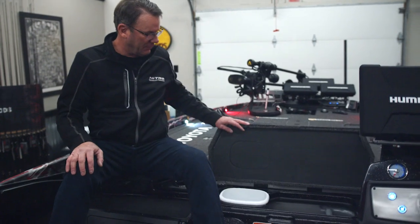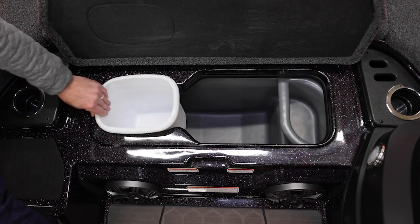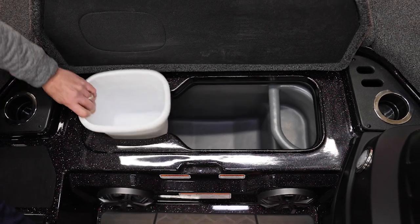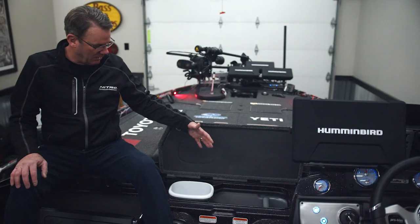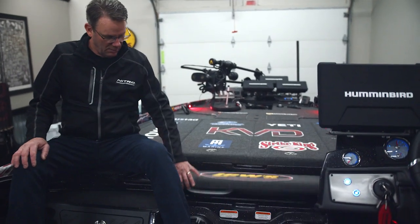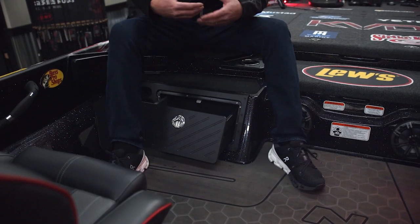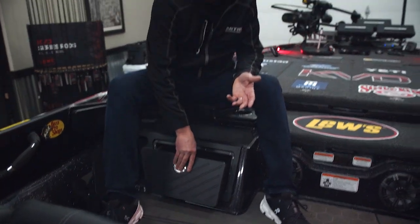So the whole Nitro Pro team worked really close with the engineers to design the Z21 XL, especially the storage layout, the tackle storage, rod storage here in the front. I love the big insulated rotomolded cooler, the integrated trash can for it. We've got a little sandwich bucket over there that you can take in and out. So it's just a great system, holds ice exceptionally well. We've got a little pull-out drawer on this side, perfect for storing your partner's things like that.